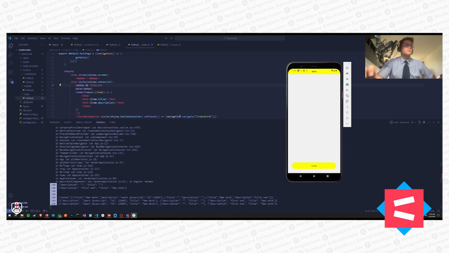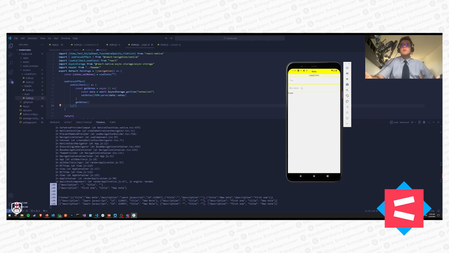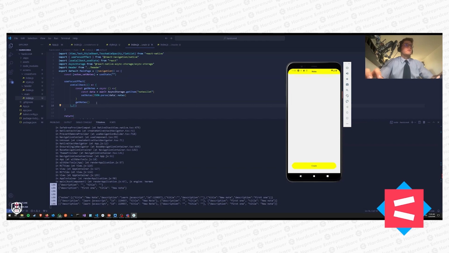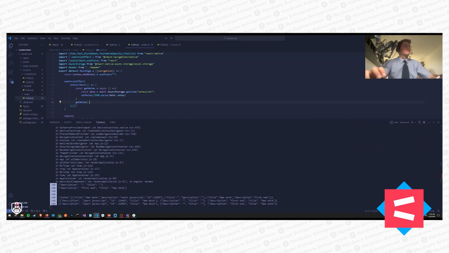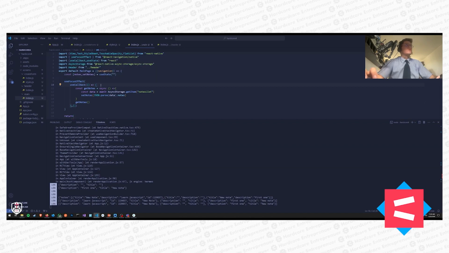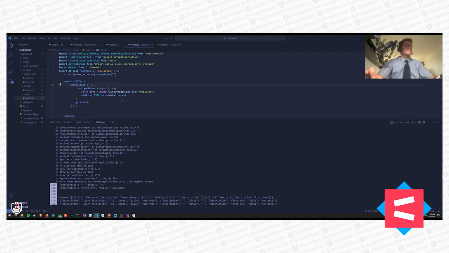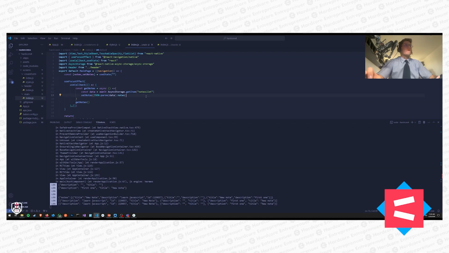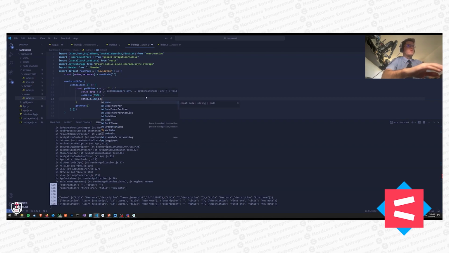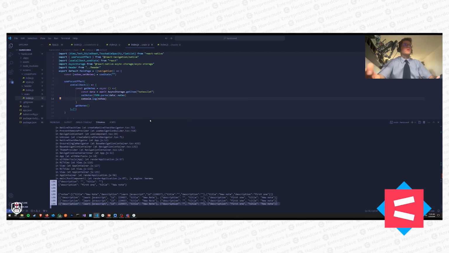So nodes exist, FlatList shows. If we press Ctrl+S, let me check why it's not re-rendering, because it's not firing the function. Everything should be alright. I don't understand why. Oh, I forgot to put the console log of nodes. Alright, so nodes does exist.